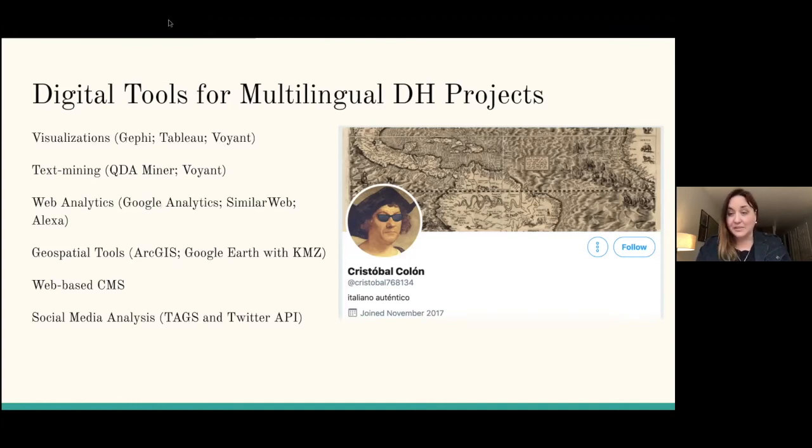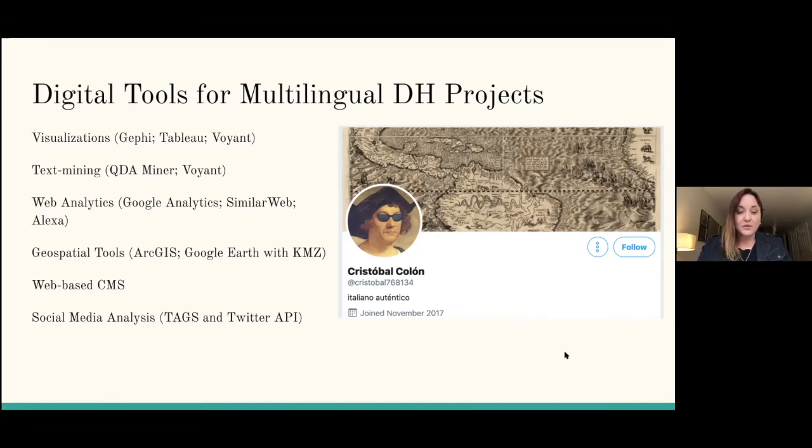Sometimes getting your feet wet with basic tools, very out-of-the-box tools, can be a really nice stepping stone into things that are a little bit more advanced. You'll see Christopher Columbus in this particular example, from an undergraduate class. I put little digital things in all of my classes, but this is Christopher Columbus if he had a Twitter account. And it says Italiano autentico, an authentic Italian. I may have been one of the only followers, but I thought this was a pretty neat way of thinking about how to deconstruct some of his colonial works into small 140 character tweets and looking at micro narratives, storytelling in the digital space, how we could turn something historical into something that could be inflected not only digitally, but also in a contemporary space.